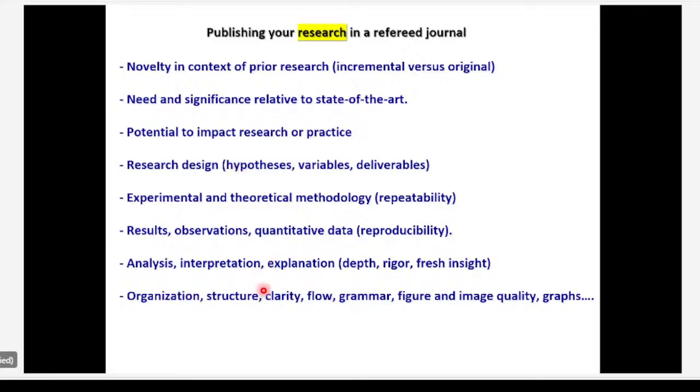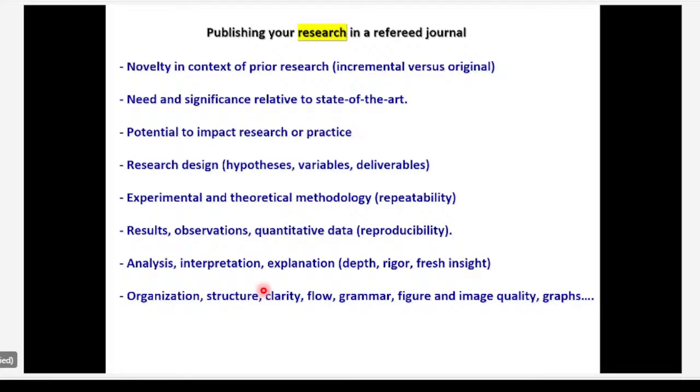So analysis, interpretation, explanation, that should give evidence of depth, rigor, and some fresh insight, which means when you have a set of data that you generated, can you place it in context of other works? Can you compare and contrast your results with previous results? Do you have a model that you developed that can be used to compare the data, or is there a model in the literature that you can call out to compare your results with that? So something that is not just describing your results, but something that gives evidence of your fresh thinking and a fresh outlook. That is what we look for.